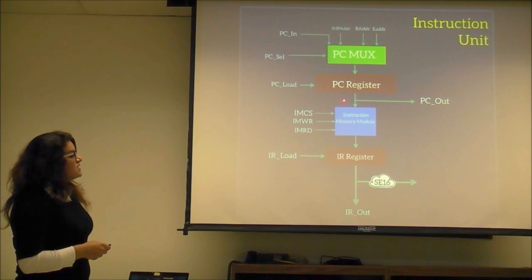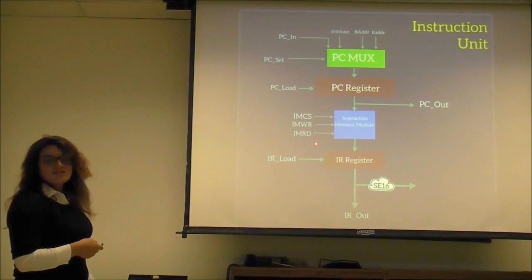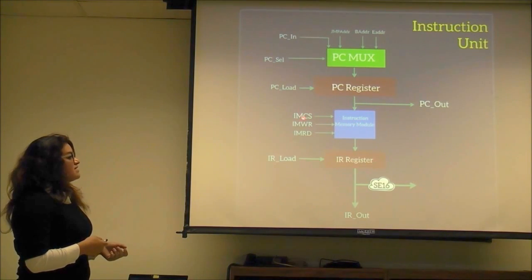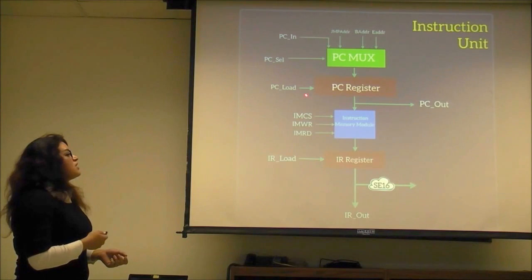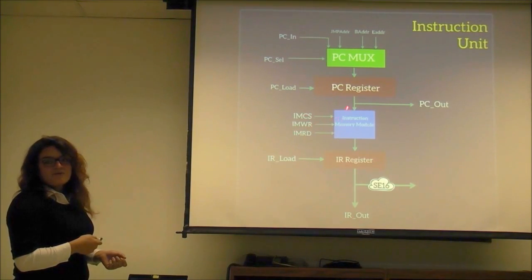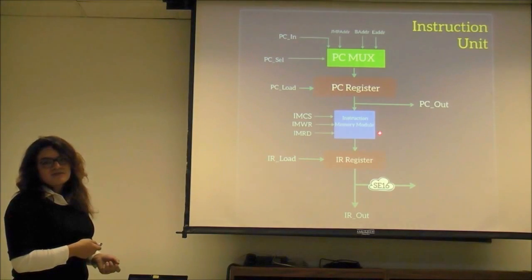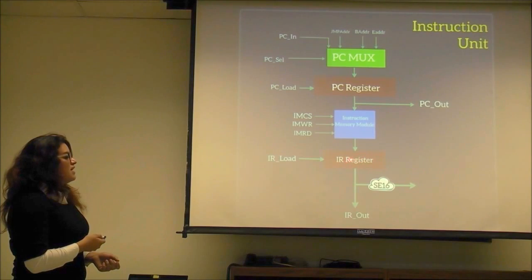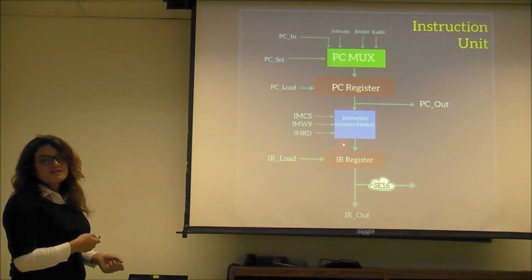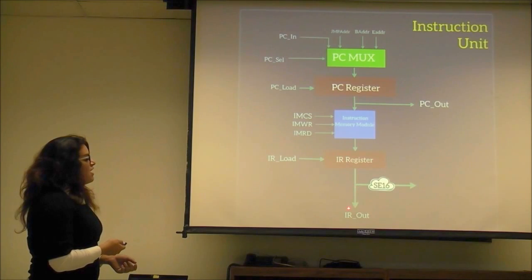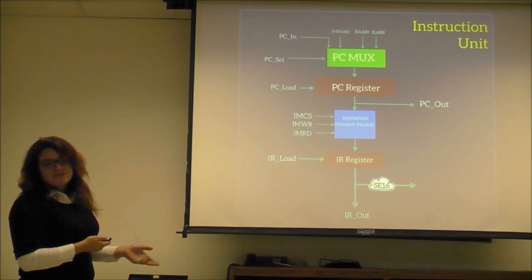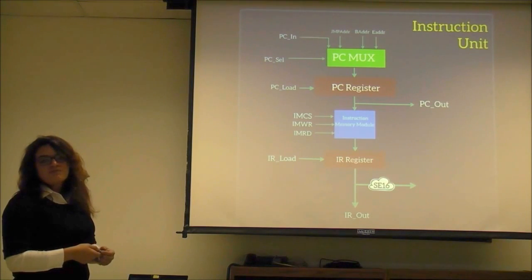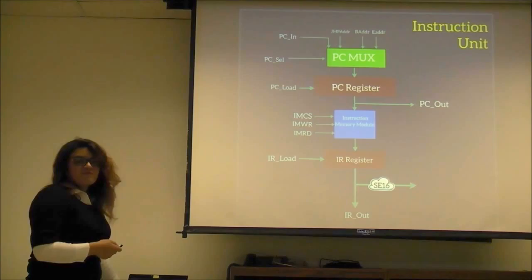We have our PC register, which goes into our instruction memory and fetches the next instruction to be used. You can only fetch from the instruction memory if you select the chip select and IM read. Though it has an input of IM write, there is no actual writing to the instruction memory. The instruction that was fetched is loaded onto the IR register if and only if the IR load has been asserted. And IR out will be the actual contents, the bits that make up the instruction. And the sign extension out is to be used with any branch or jumps that are to be performed.